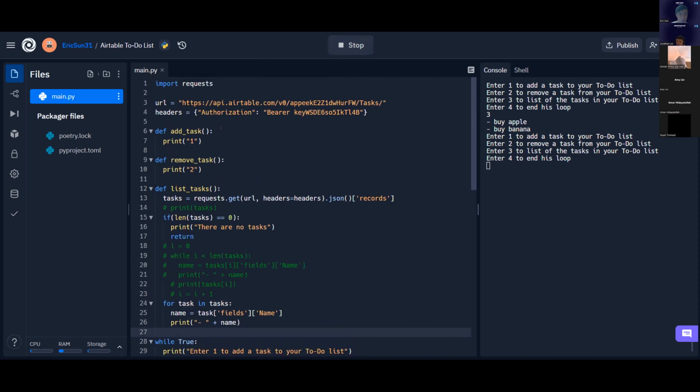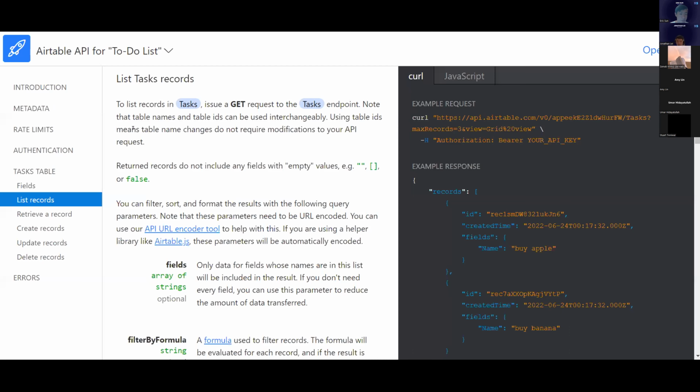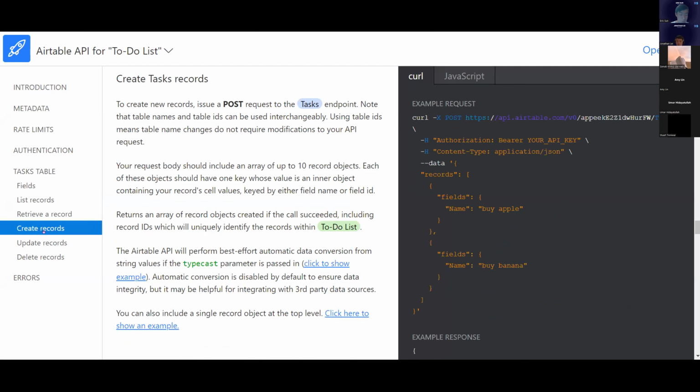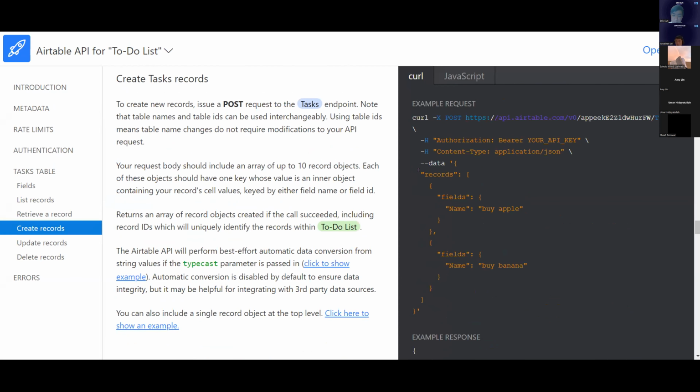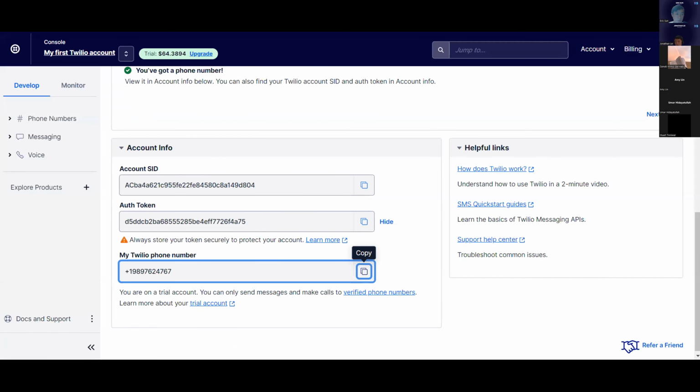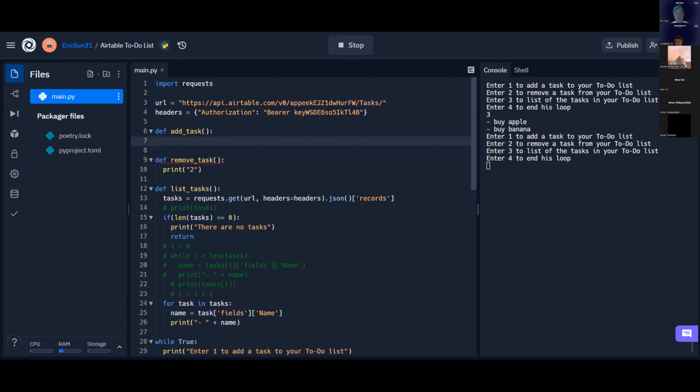Now let's work on the add task function. So if we look back to the API and we can create a record, it's going to be similar, except this time we'll be sending info to the URL. Okay.